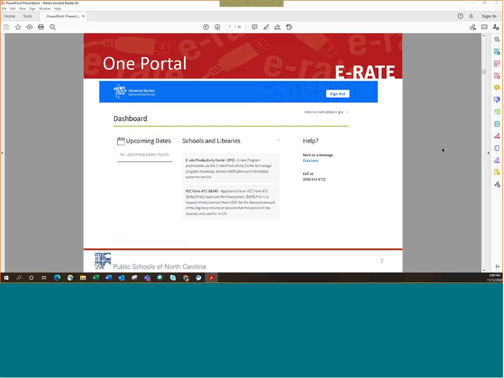Okay? And this is what it looks like when you log in. Let's say this is one of our logins, and I have two under Schools and Libraries in the middle. If you look in there, you can see there are two choices. One is to go directly to the E-rate Productivity Center, and below it is where you log into the legacy system to file the 472 BEAR forms.